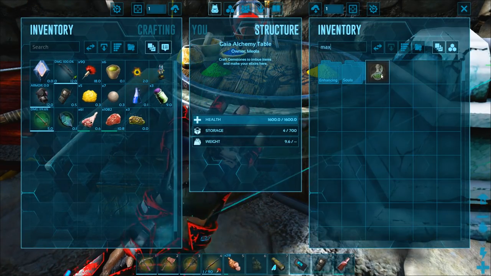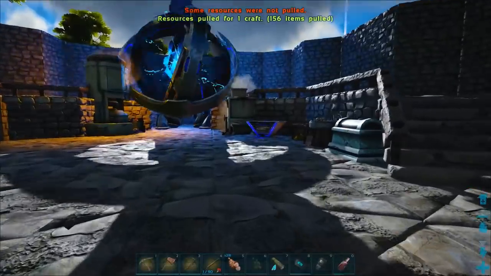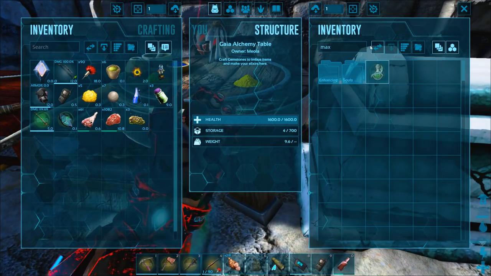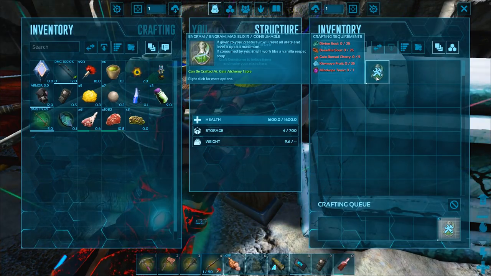Can we craft one more? I need another mind wipe tonic. Of course we do. That's right. We can do that. We've got what we need. Fine. And this time around, I'm gonna put our elixir on a creature that actually matters.